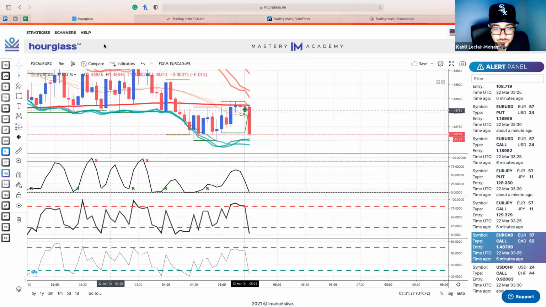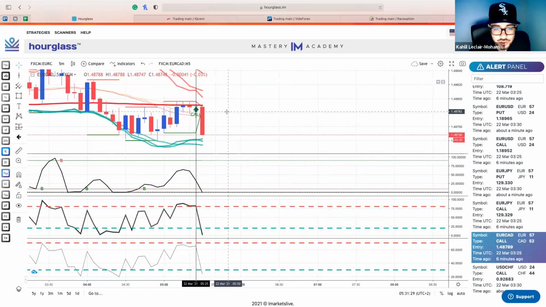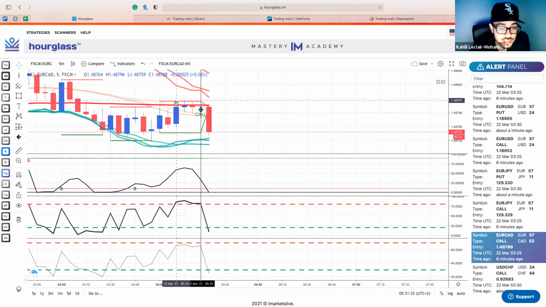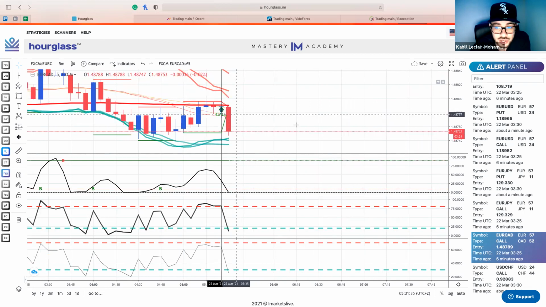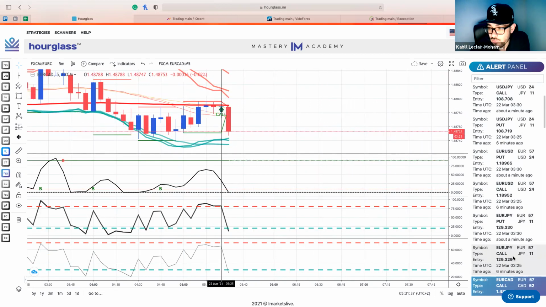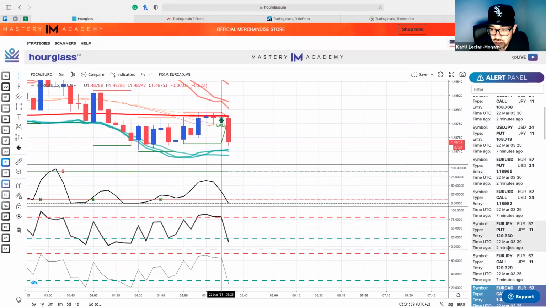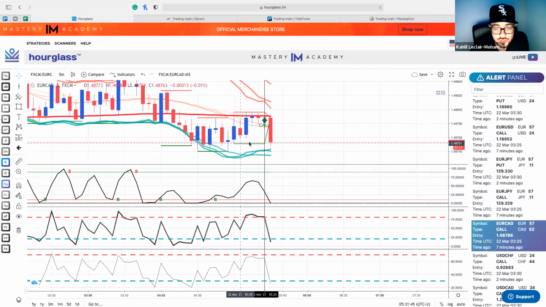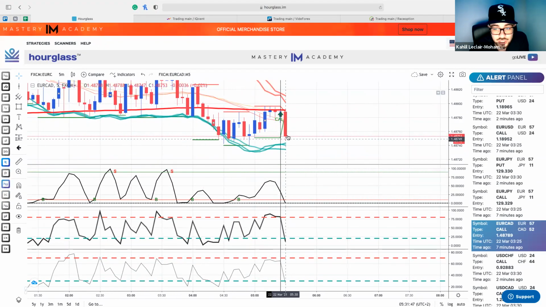Now, for some odd reason, I don't know what just took place. We didn't even get an arrow. So you wouldn't have even taken this trade off rip because we didn't get an arrow on this trade. I don't know what's going on with the Canadian dollar or something like that, but we didn't get an arrow. So first things first, we're not taking the trade because we didn't get an arrow.